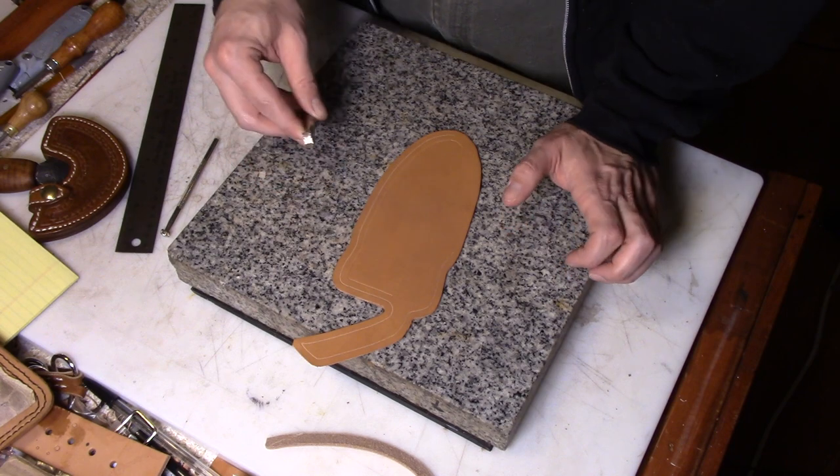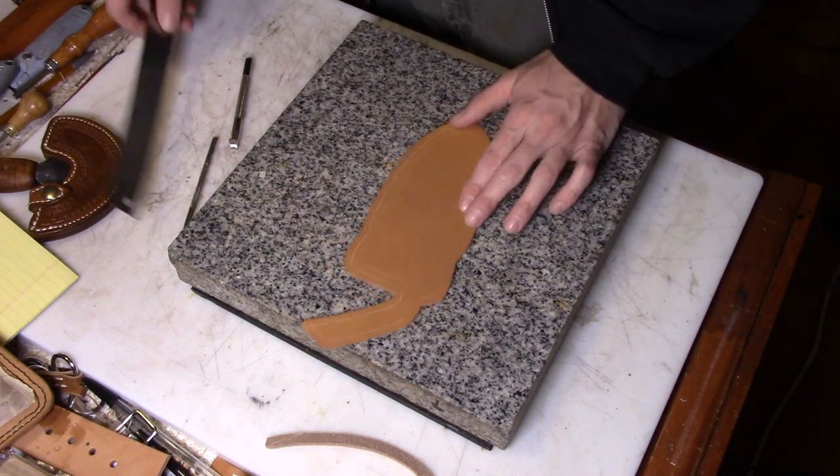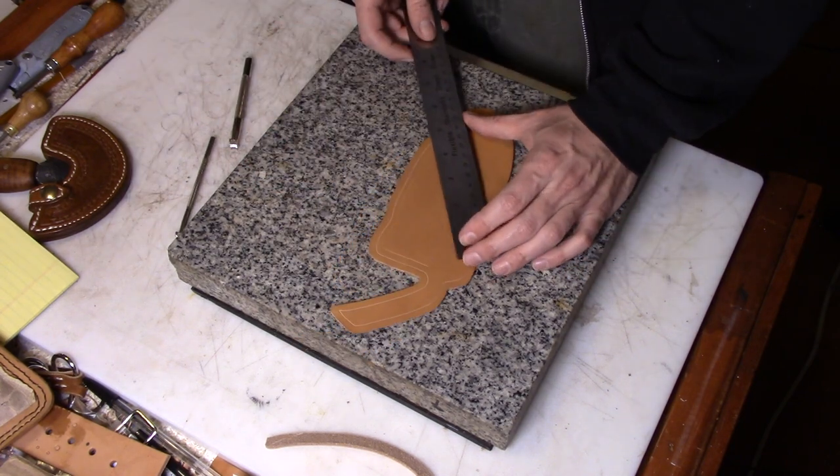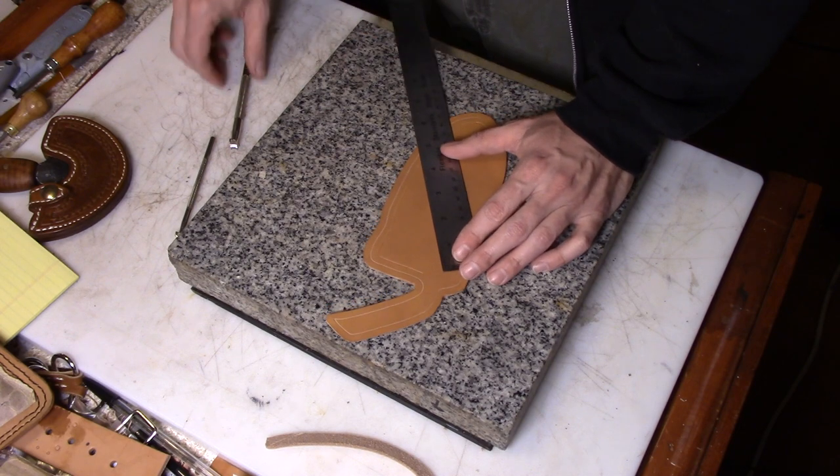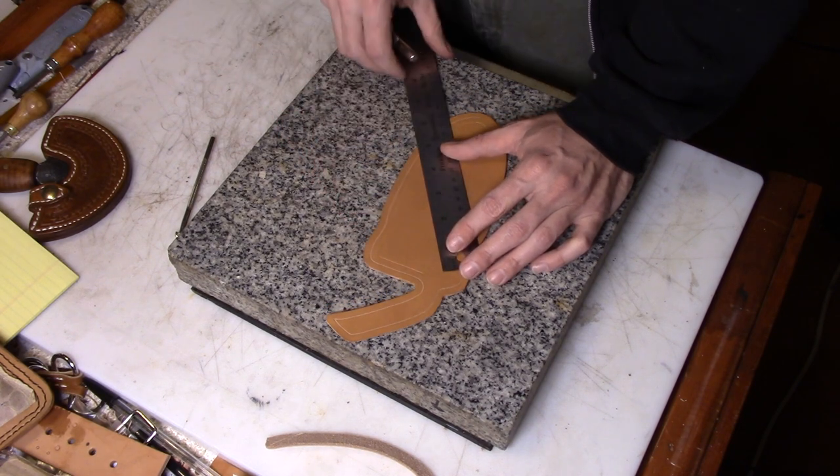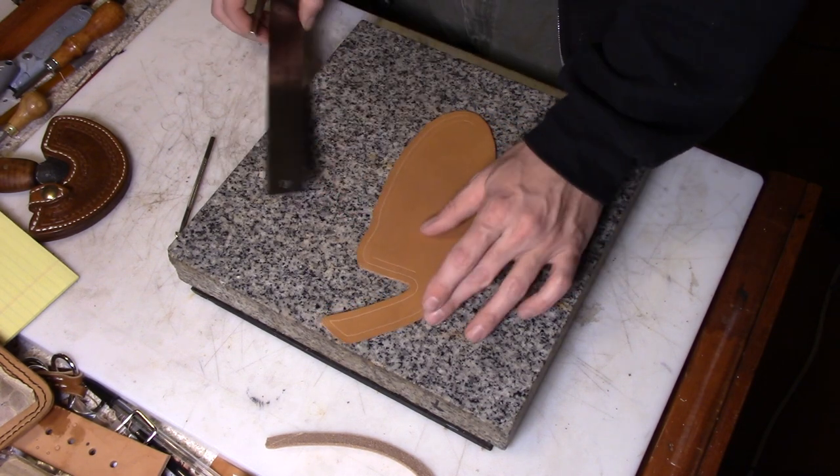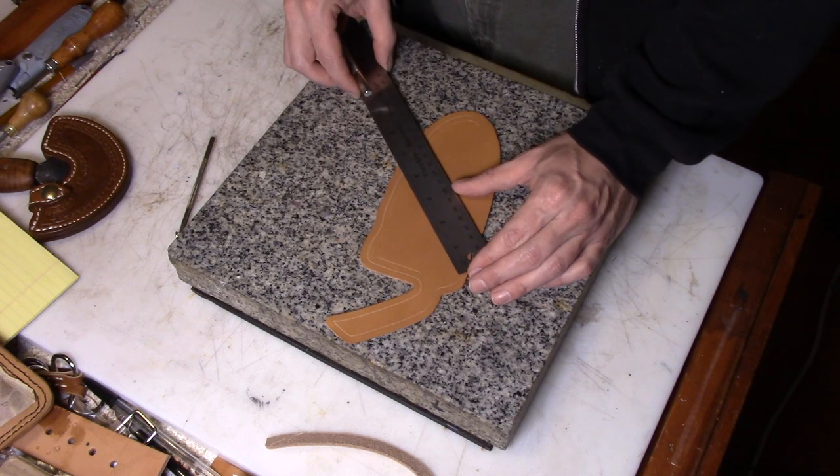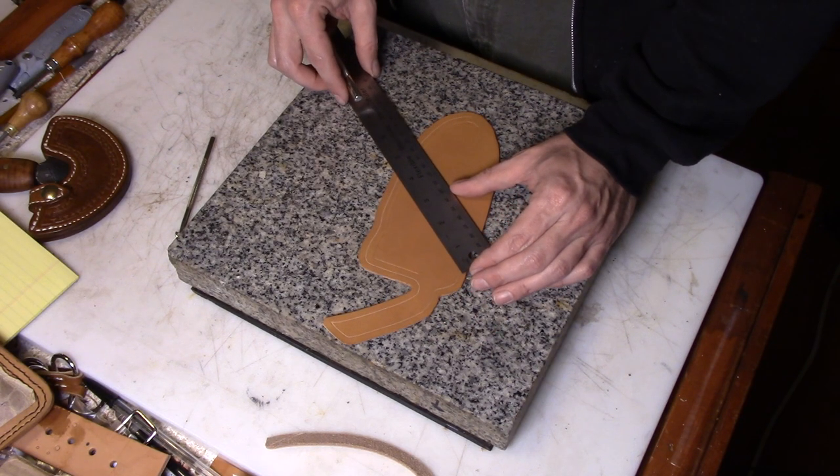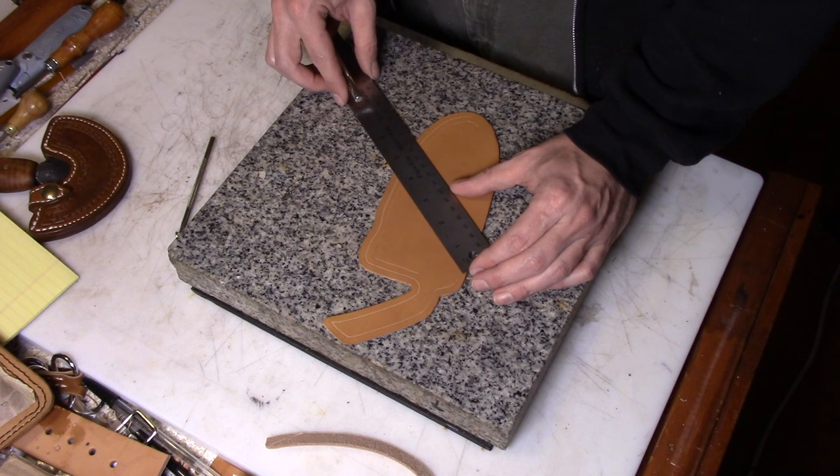I'm just going to do a basic basket weave pattern on this one. We're going to run across at an angle, really tricky. I'll get it close to parallel to the belt.